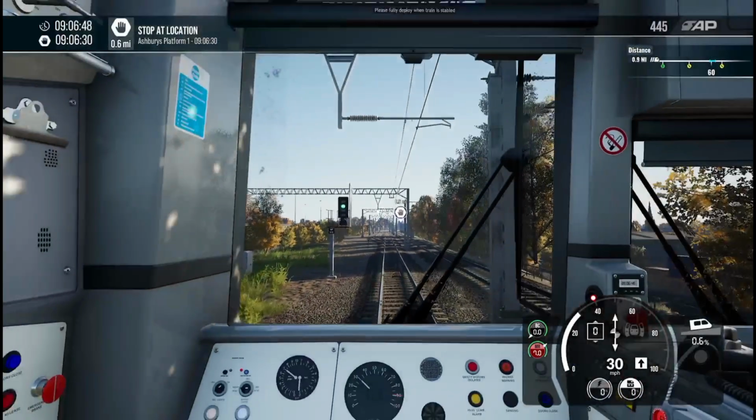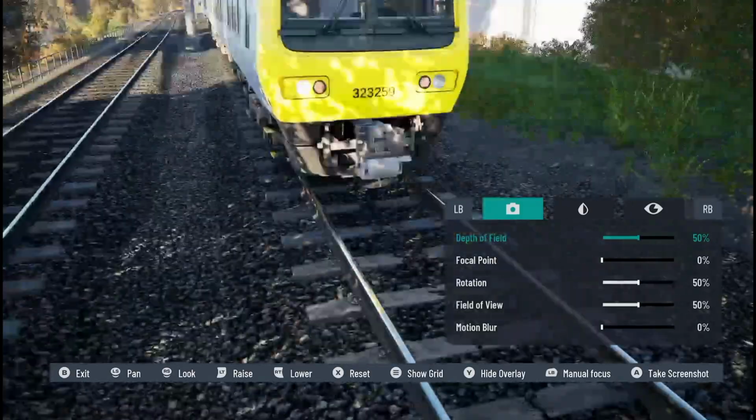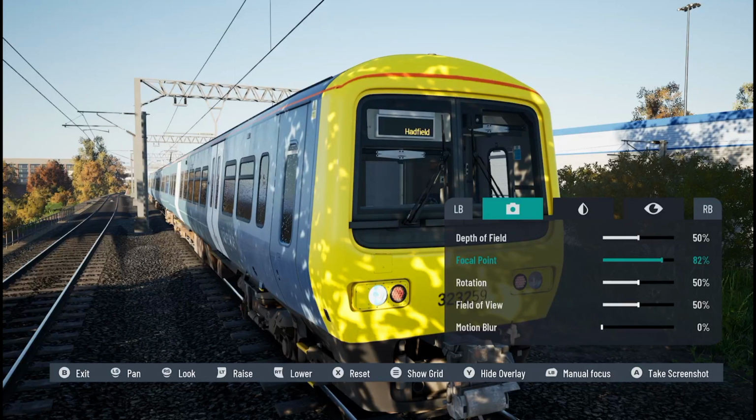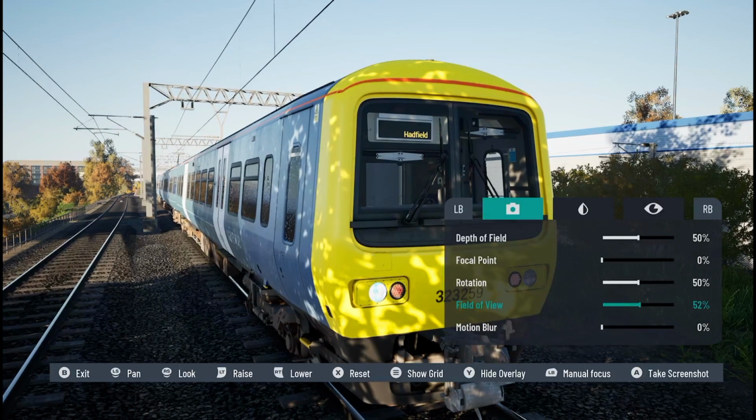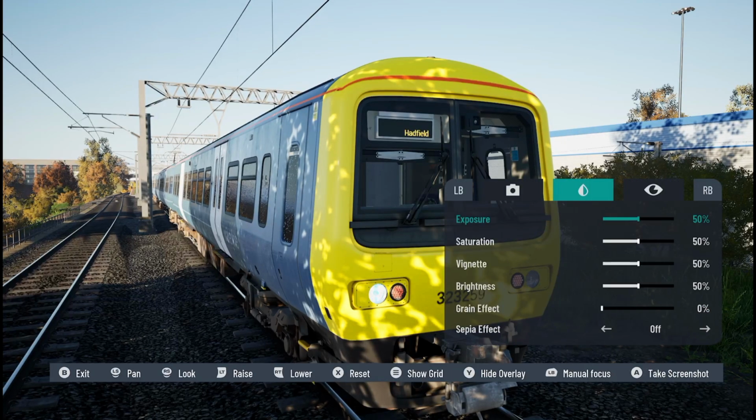It's nice seeing a bit of rain, isn't it? Oh, something else that they've improved as well is the photo mode, which I think is rather quite nice. So you've got your normal stuff here. You've got your depth of field, you've got your focal point. You can change this all the way out there. So you're just focusing on the center of your screen. You've got your FOV, so if you want to change your field of view. You've even got motion blur. I don't like motion blur. I'm not a massive fan of it.